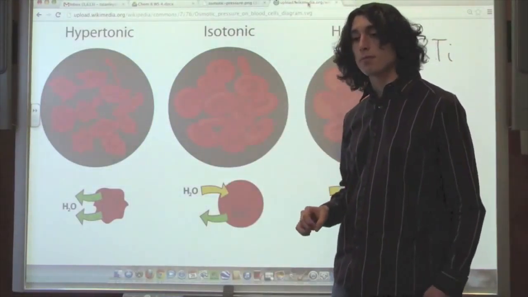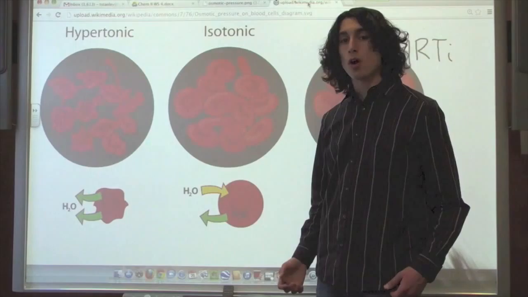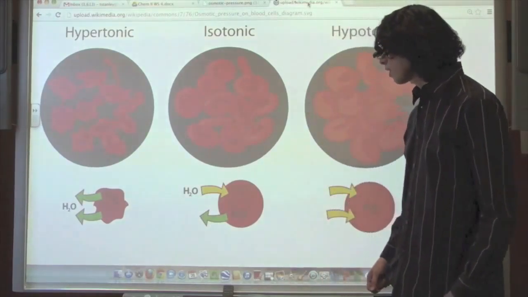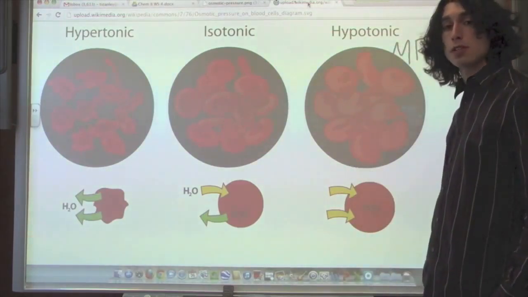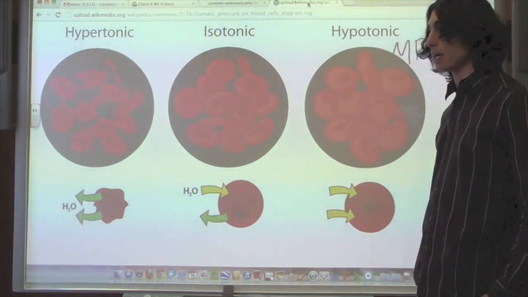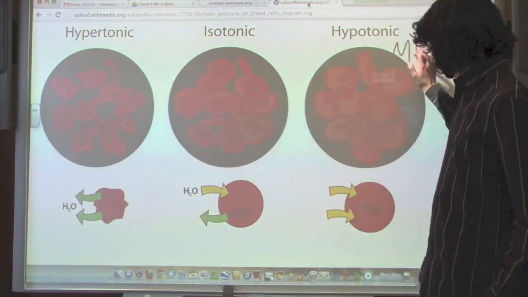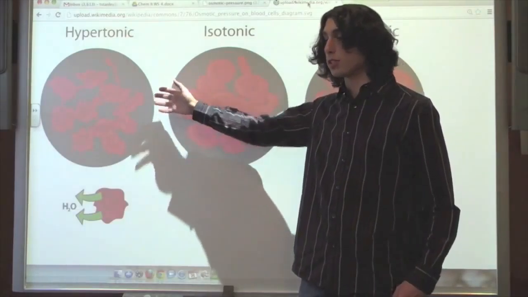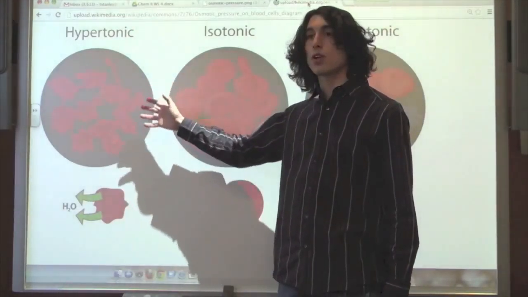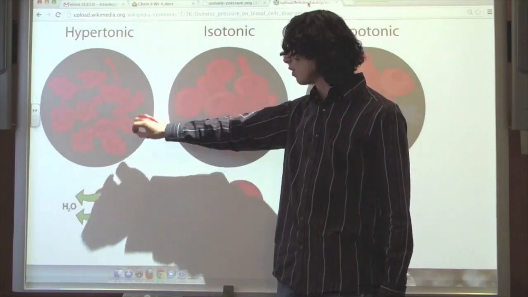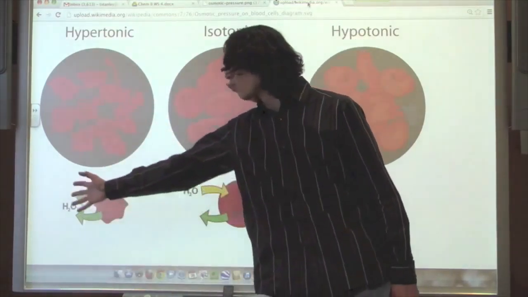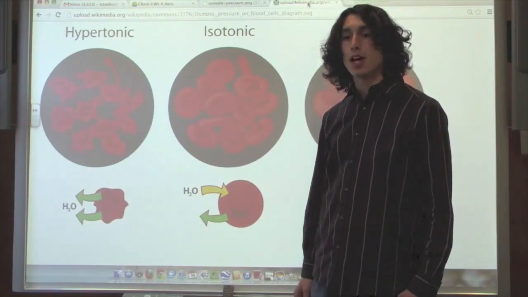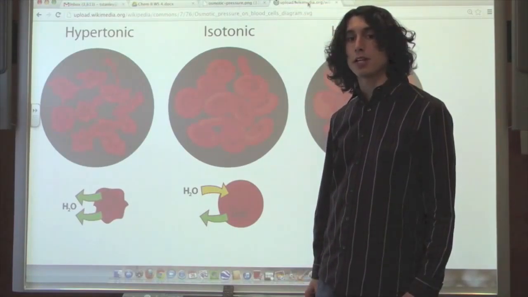In an organism, this will draw water out of a cell or push water into a cell. Here we have a red blood cell, for example, but this works just the same with a bacterium. In honey, we have a hypertonic solution. There is so much solute outside the cell that the water in the cell is drawn out. The cell shrivels up and dies, and thus bacteria does not infect your honey.